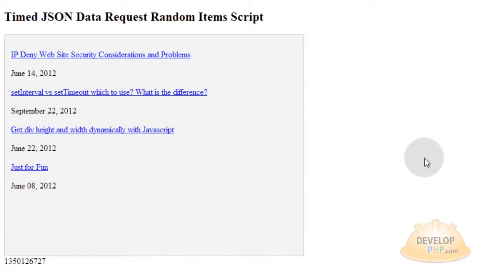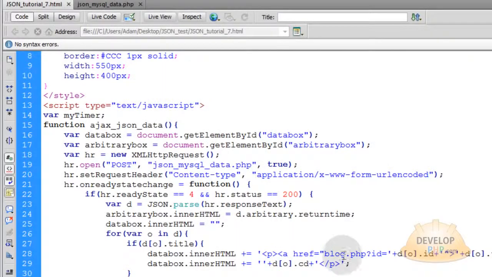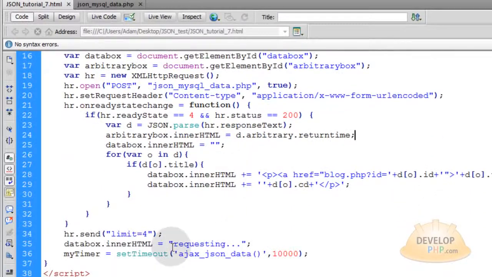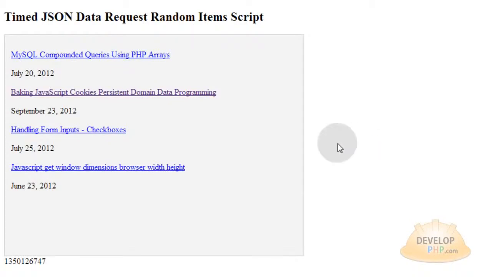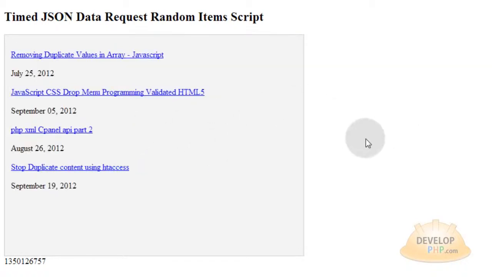And remember, in the HTML where you have requesting..., that's where you can put in the image tag for a .gif animated fan loader, or just some animated graphic that tells the user that new data is being loaded into this box. You can even center it in the box so there'll be a fan loader here every 10 seconds when that data is being requested, instead of mine just saying requesting... You see what I'm saying?